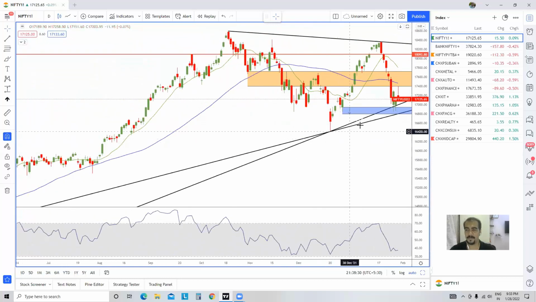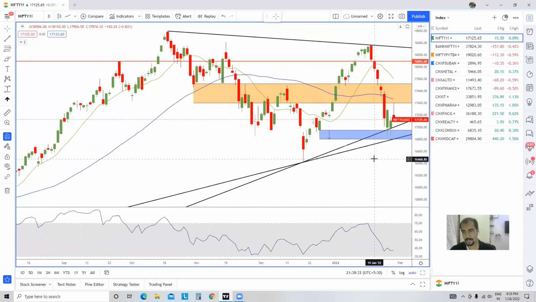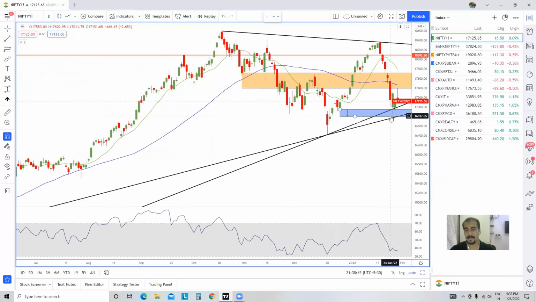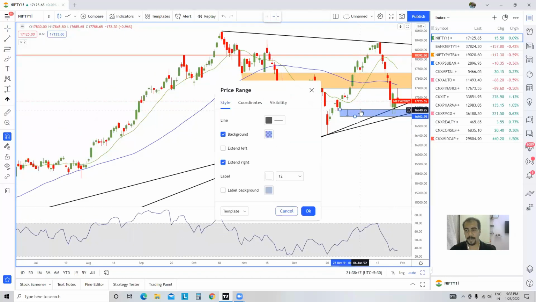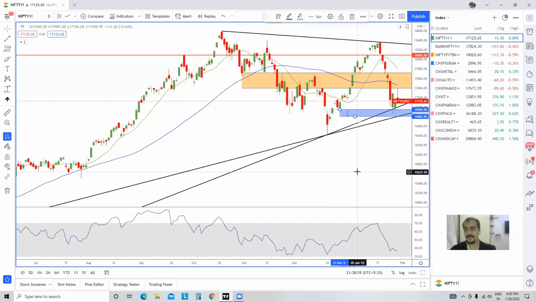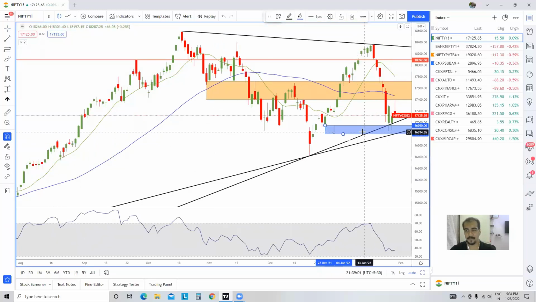In the daily time frame, as usual, trend is certainly down. It's not at all up. And I think on this particular day, on 25th of Jan, I had made a video, is there any ray of hope amid volatility? I had clearly told that the market is trading at this support band, which is still holding on, luckily. The support band is from 16,950 to, in a round figure, 16,800 levels. This 150 point range seems to be a decent support.